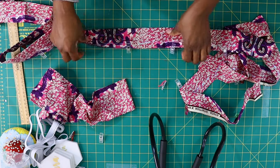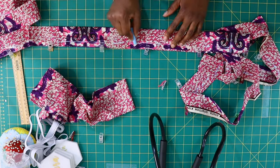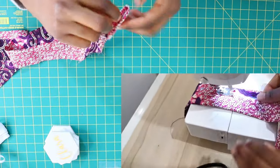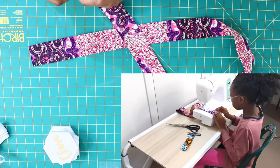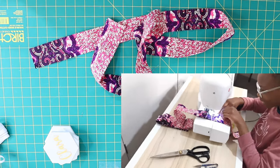So now that we have our line all marked out, it's time to head to the machine. So we already ran the first stitch. Now we have like a tube. And can someone tell me what the next step would be? Turn it inside out. Is that what we have to do? Yes. Okay, so we're going to turn it inside out.